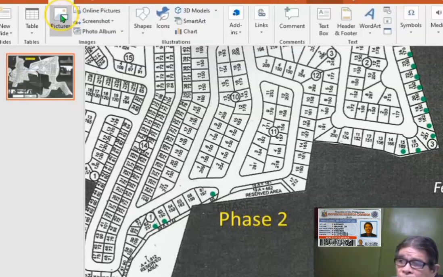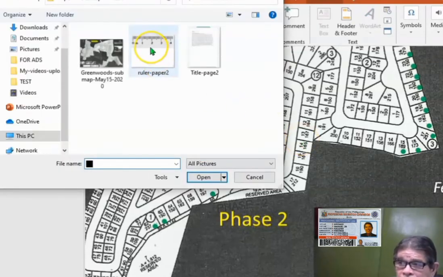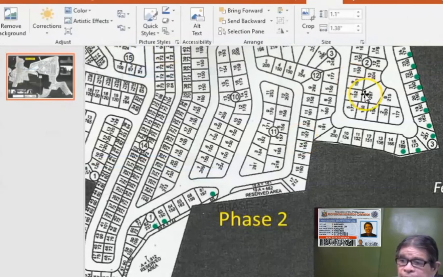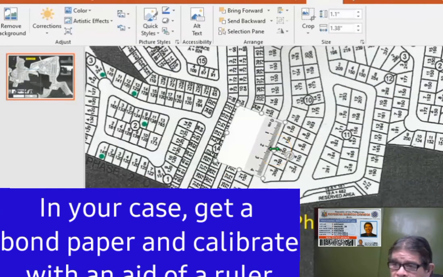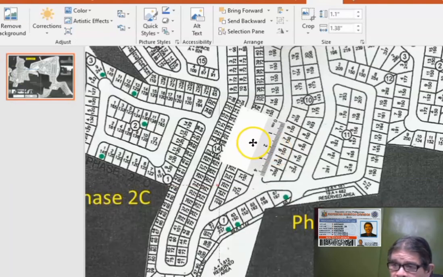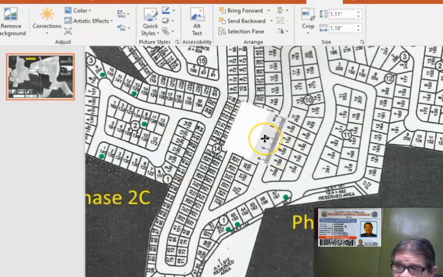Correct? I will have to take that paper which I have prepared, which is this one. I will then turn this around, and that is my 10 meters frontage, right? Because it is 0 to 1.